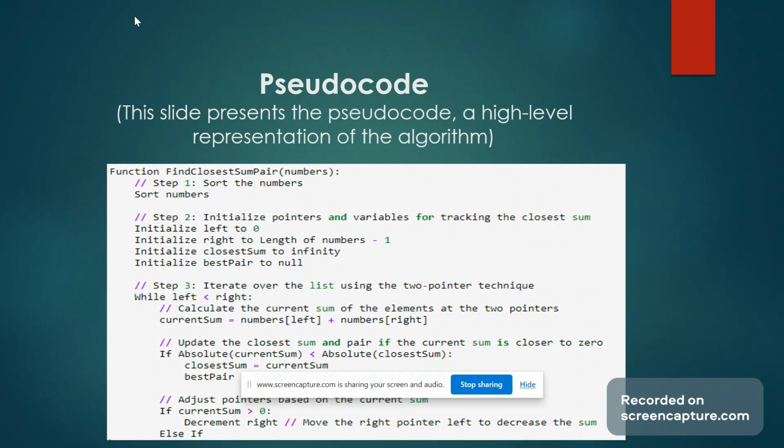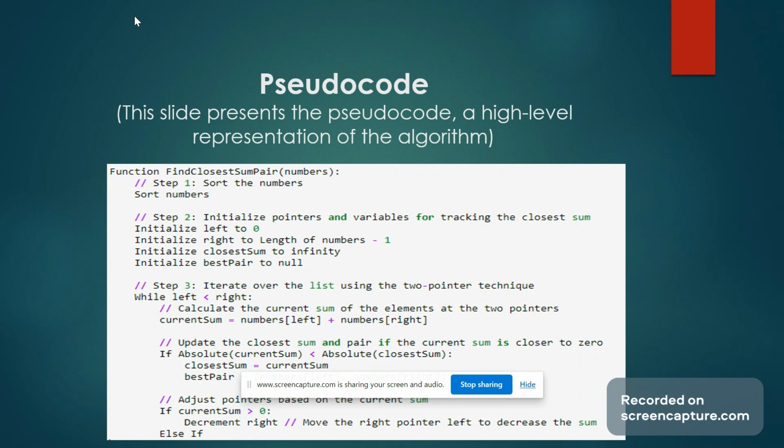The sum of the elements at these pointers is calculated and compared against the closest sum so far. If the current sum is closer to 0, we update the closest sum and the best pair. If the sum is greater than 0, then we decrease it by moving the right pointer to the left.